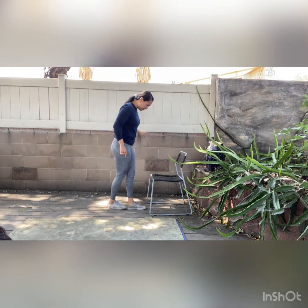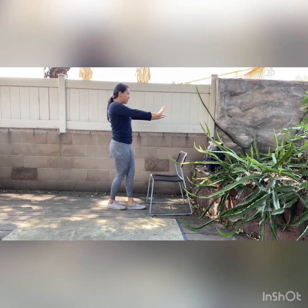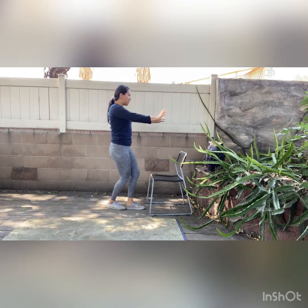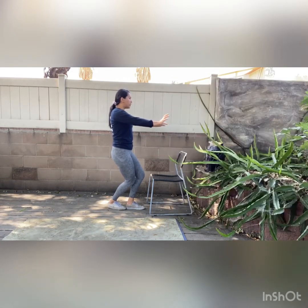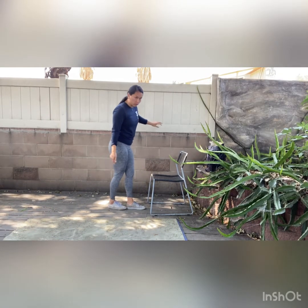One foot placed in front of the other, holding the wall, squeezing the wall, and then from here, I'm gonna take a nice breath in, and I'm gonna drive my knees towards my toes. The main goal here is to feel that nice stretch in the back of our ankle.